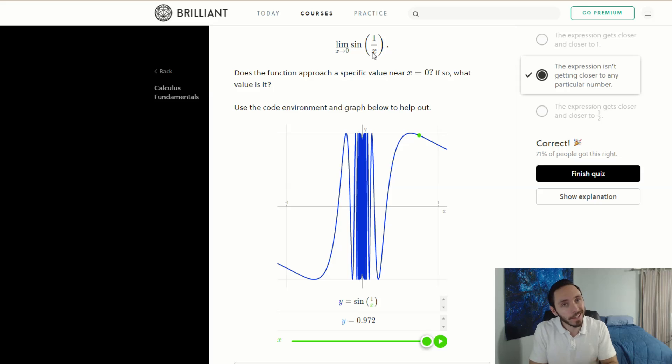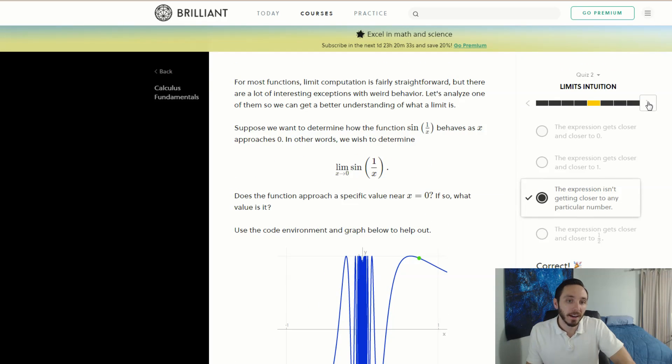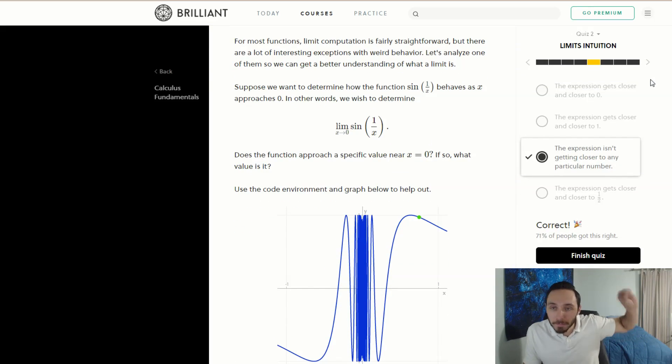Point I'm saying is we can plug in as many numbers as we want x that are close to zero because you can keep getting smaller and smaller. And if we think about the range of a sine function, it goes from negative one to one. So we can just keep getting smaller and smaller and you're going to get 0.7 at one point, you're going to get negative 0.9 at another point, and it keeps going up and down in that window. That period window is going to keep shrinking and shrinking and shrinking until it's infinitely small, and this is called an oscillating discontinuity. And it's just a nightmare to play around with. So with that said, limit does not exist. The expression doesn't get particularly close to any value, it just goes up and down and up and down and up and down forever and ever, infinitely close forever.